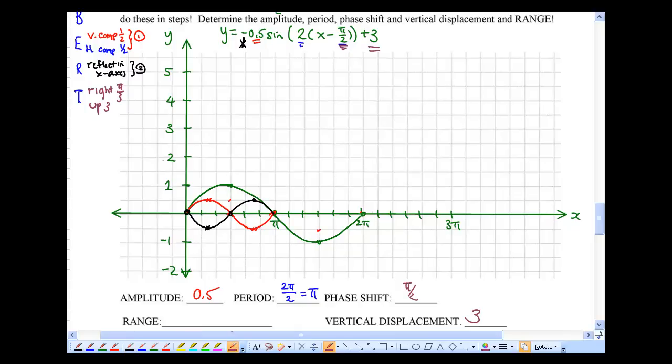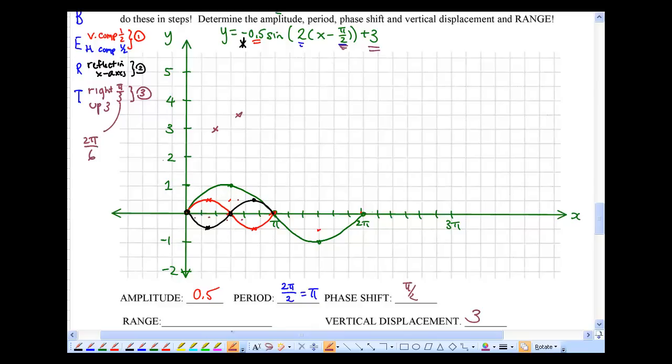Last but not least then, this is graph number 3, which puts them all together. Let's go right pi over 3. Now think about this. Each one of these things on the scale, 1, 2, 3, 4, 5, 6, is pi over 6. Pi over 3 is equivalent to 2 pi over 6. So I'm going right 2 units on my scale, and then up 3. Now remember, each one is like 2, so up 3, yeah. So right 2, up 3. Oh yeah, up here.